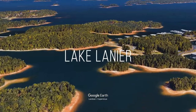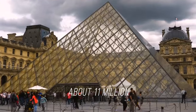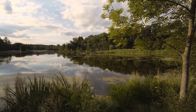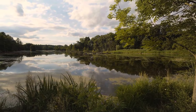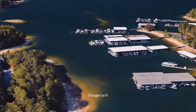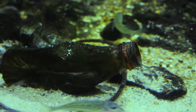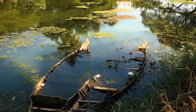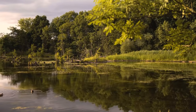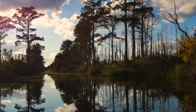Lake Lanier is the largest lake in the state of Georgia, with about 11 million visitors each year — about the same number as visit the Louvre Museum in Paris. Despite its popularity, a lot of accidents happen on this lake and nobody knows for sure why. Beneath the surface there is a lot of debris and rubble, along with random objects that have been tossed in like boats, lawn chairs, and fishing wire. All this creates a tricky underwater obstacle course, and the added low visibility on the surface makes this place risky to navigate.